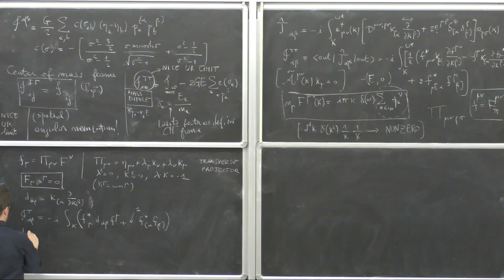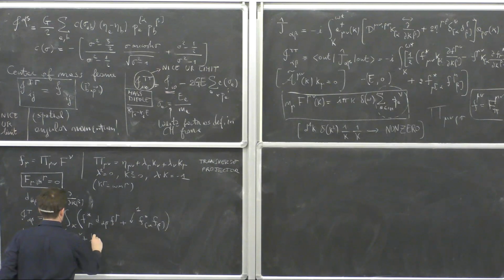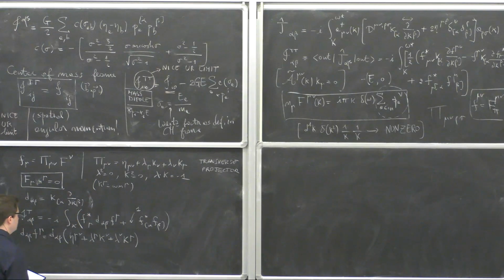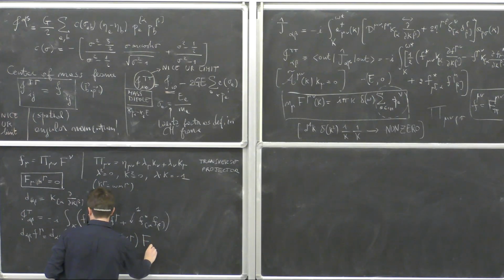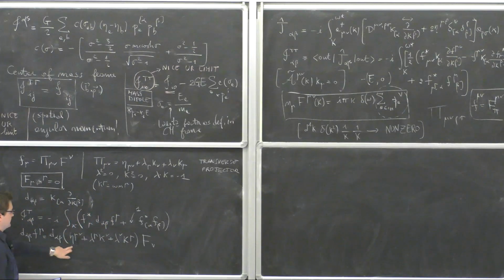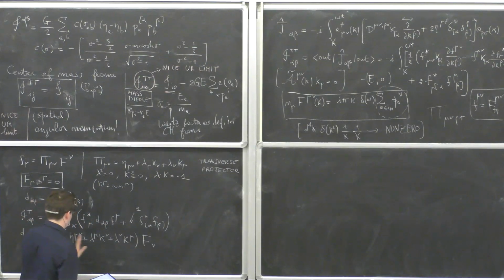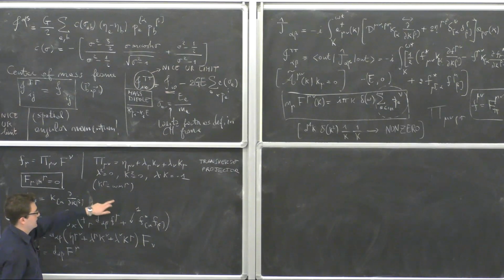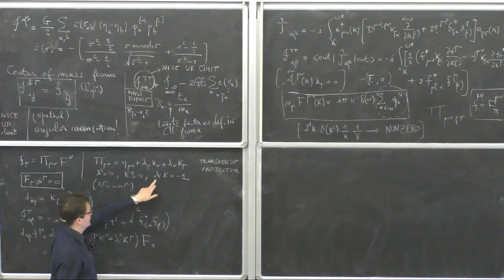So d alpha beta f mu, d alpha beta, the projector, right? So let me write it down explicitly. Times capital F nu. Okay, now of course in this term there is no problem. You can just act it through the eta because it's a constant here. Here instead it's a bit trickier, right? Because in principle you could act on several things. Both D and K depend on K. K obviously because it's K, and lambda because of this constraint, right?